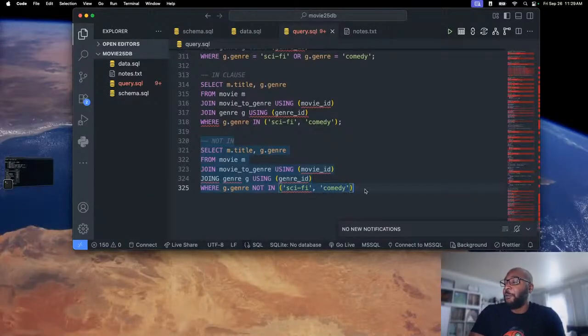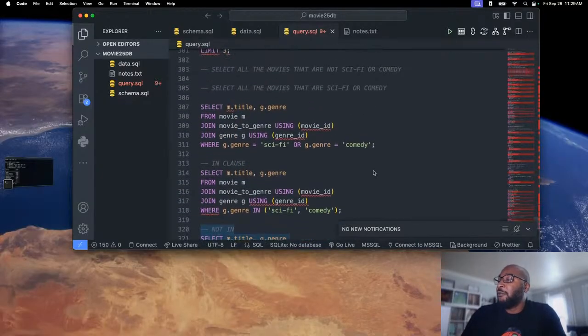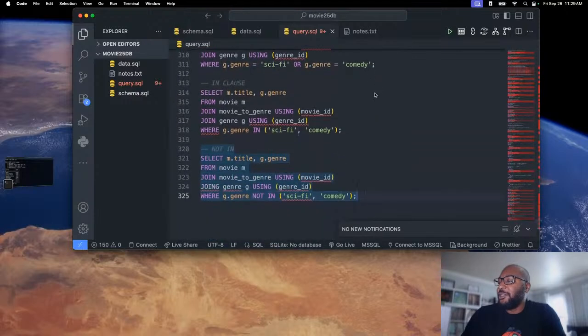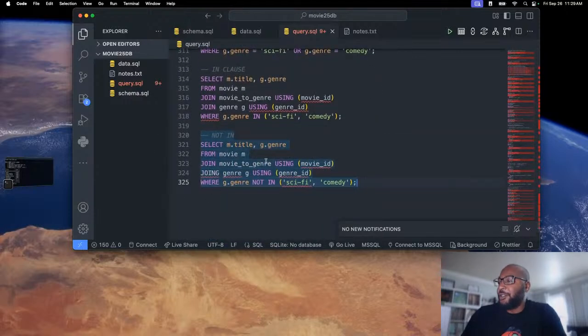Yeah, because that's what we wanted, right? That's what we want to do. We want to select all the movies that are not sci-fi or comedy. That's the challenge. Okay, so this should work then, because I'm saying, hey, select the movies that are not in sci-fi or comedy.